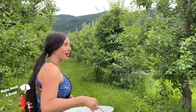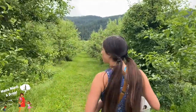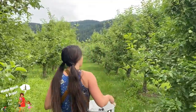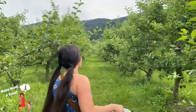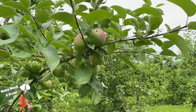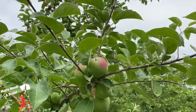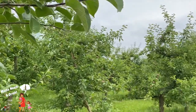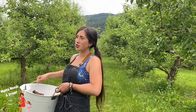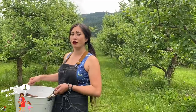Just a quick reminder, it is a working orchard, so things do fall off trees, so do watch for your feet. These trees are our Macintosh, and they're about 35 years old, so you're looking at fully grown trees. It takes anywhere from 8 to 10 years for an apple tree to fully grow, which is not something that most orchards will do these days. So this is very much an old school orchard, and you can tell that it's old because they're fully grown.